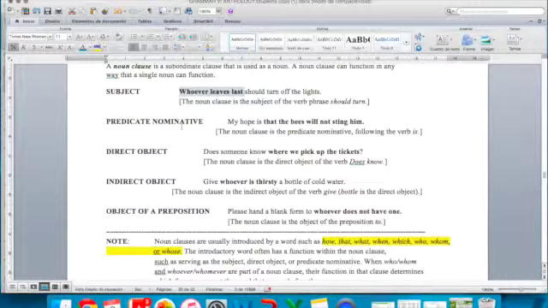The other one is the opposite of this, but it's a predicate nominative. This one has the most complicated name, but in my opinion, it's one of the easiest ones. So here, it is basically the noun clause that starts with a noun, introduced by a word like that, in this case, but is after verb to be. This is the main characteristic of the predicate nominative. So it is not the subject, but it goes after verb to be.